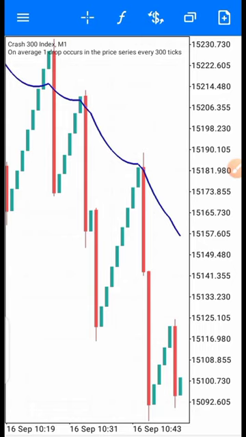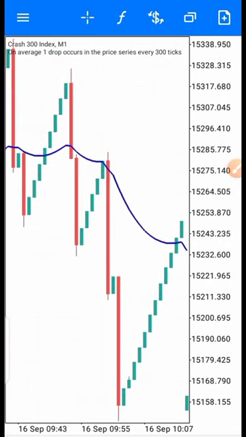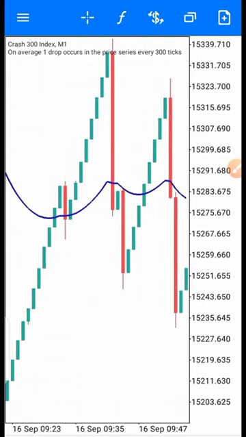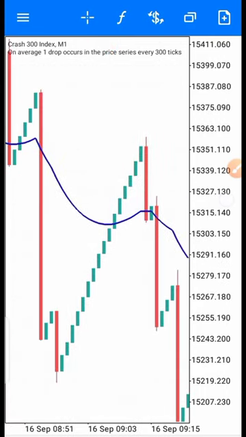In this video, guys, I'm going to show you how you can use Fibonacci retracement to catch spikes in Boom and Crash markets. Fibonacci retracement is a popular tool among Fibonacci tools. It's used to detect a continuation of a trade, to know where the retracement is going to end and the trend continues. That is the work of Fibonacci.